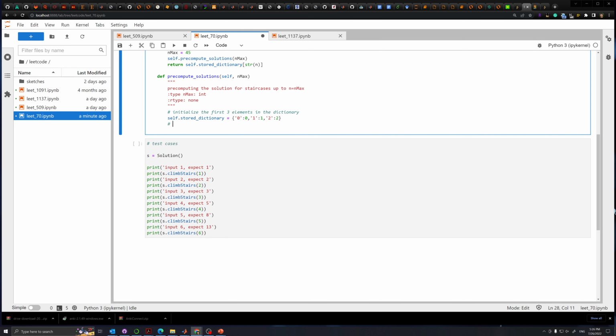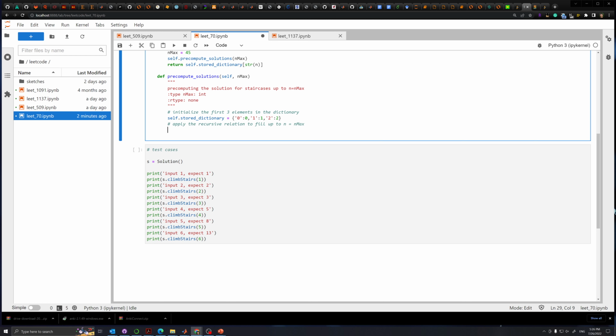After that, we're going to apply the recursive relation to fill up to n equals n max. And how do we do that?